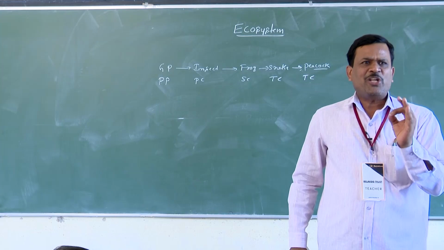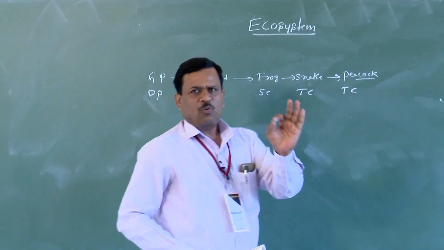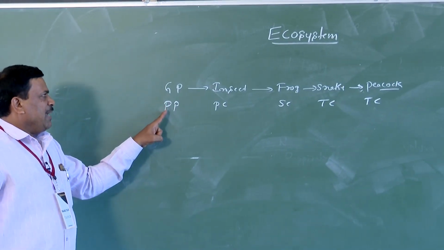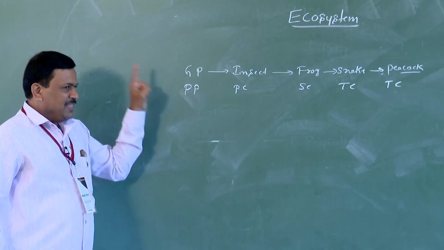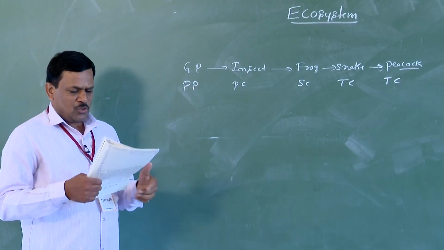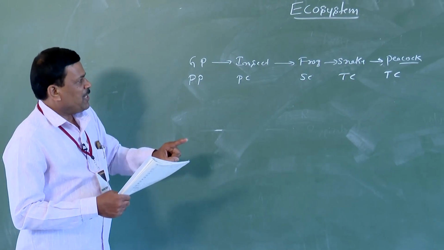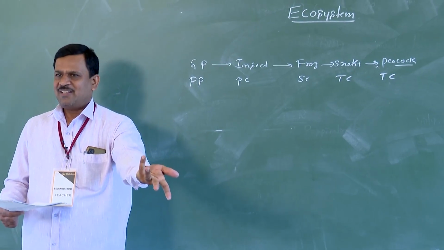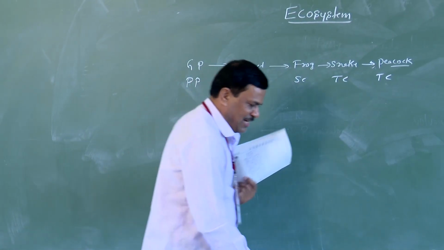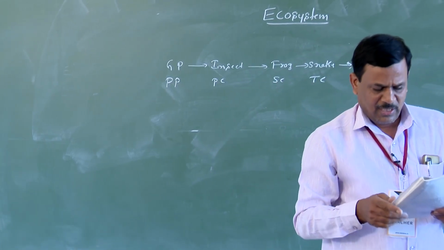Similar type of question arises in the examination. It is easy: first write down all those things one by one, name all of them, and say which one is which. Suppose in this question the position of the peacock is top, suppose the position of the frog is secondary. That's all, students. That type of question arises in the examination. Clear? Any doubt? Next one.